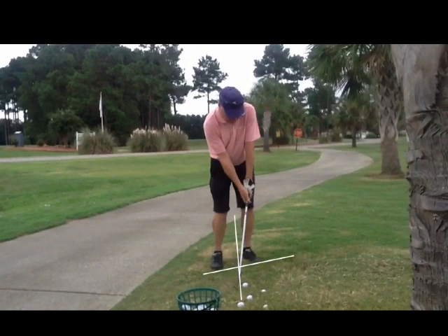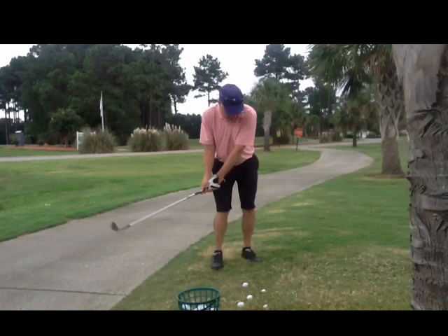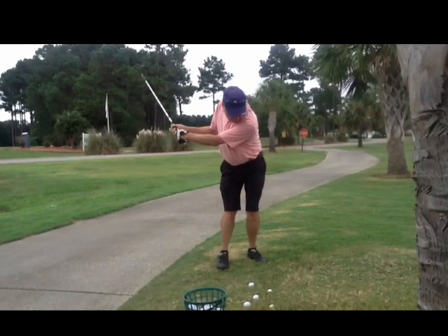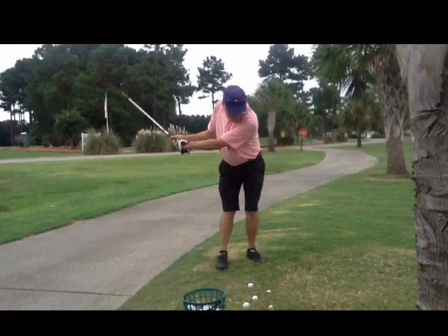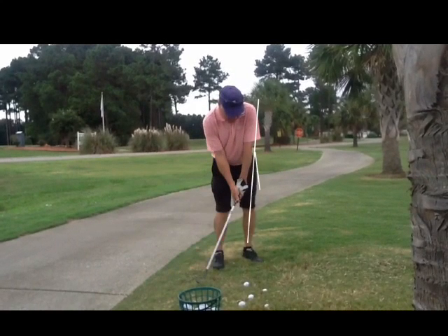We also found out that your hips went the wrong way, which was causing a lot of the issues — not being able to get through the ball. So as you go back, watch that left hip. See how the left hip went the wrong way? Let me put the wall back there, Oz. Here's a wall — we should not be going left of that wall.